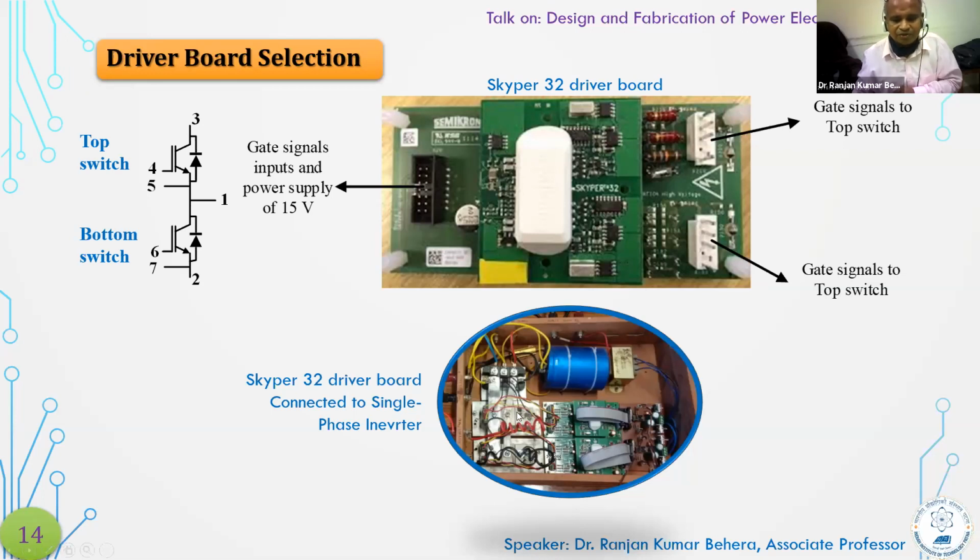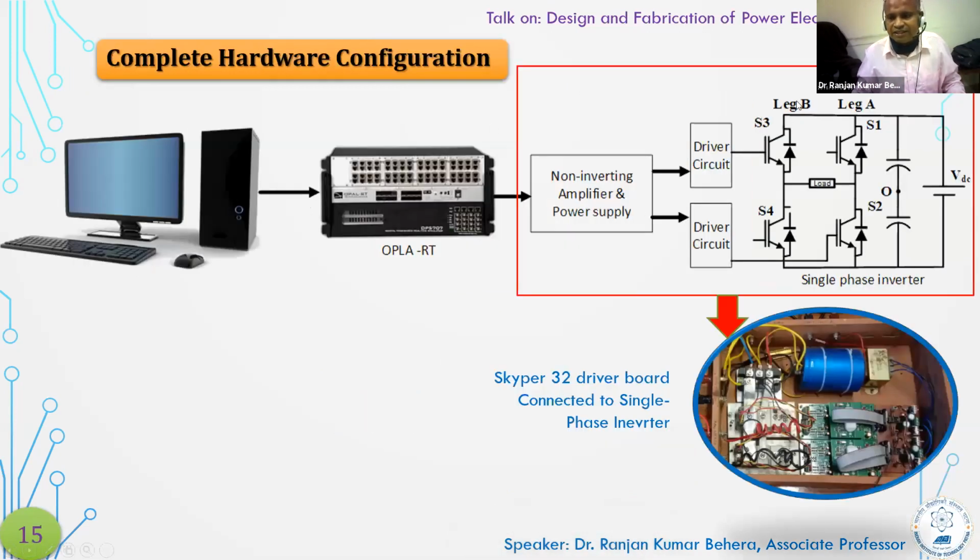And this SKYPER board, you can see that we have connected below. You can see this SKYPER board is available today, but during our time it was not available. We needed to design this gate driver circuit. So the IGBT must be controlled by the gate driver circuit. And this, you can see, is an inverter circuit, a single phase H bridge inverter. I think all of you must have known. And this driver circuit is nothing but this Semikron, this green circuit. You can see here, these are the driver circuits. And these are the different power supply circuits. You can see here the power supply.